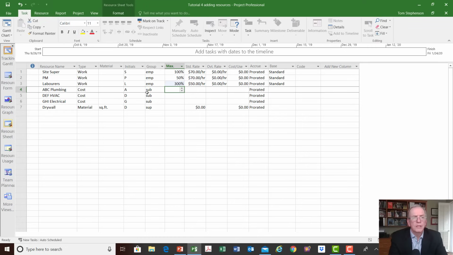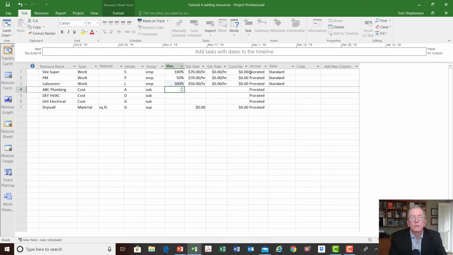And what you're really saying with that is that you've over allocated the resource of laborers, which is very helpful. So we've entered a bunch of this information here. And we see here it has, well, cost per use. Cost per use is more rarely used. Cost per use would be, let's say you had a disposal box that was coming. Every time you bring it to the project, every time you assign it, it would put this cost on there. So if every time I had a disposal box dropped at my site, I had to pay a $200 fee, then maybe I'd put $200. So every time I assign a box to an activity, it's going to ka-ching $200 to that, plus whatever other cost I might apply to it.